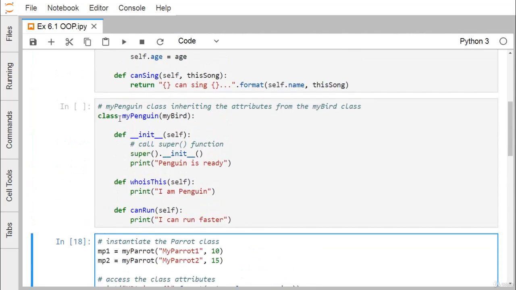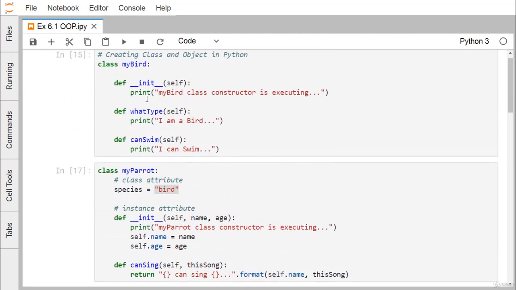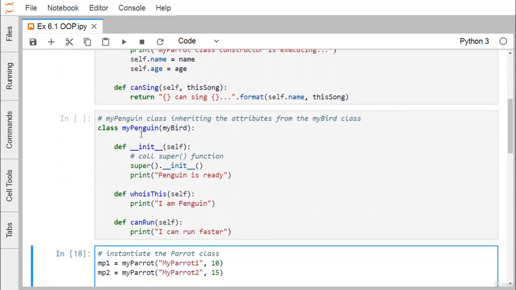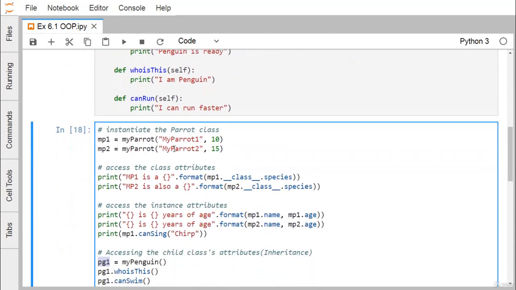You can find that this class mypenguin has the instance functions who is this and can run. The class mybird was already defined here. It has the methods what type and can swim. As a result of that, mypenguin is inheriting mybird, so the defined methods of mybird have got inherited into mypenguin, so they can be accessed.